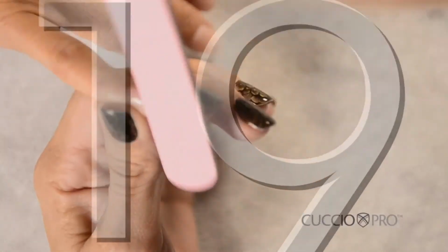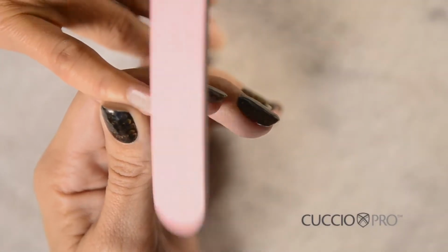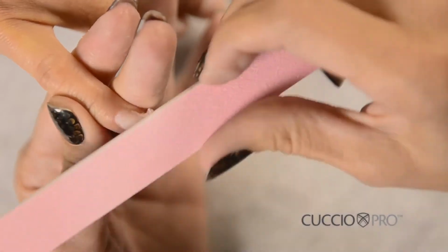Step 19. File the nail to remove the top gummy layer on the nail plate. File in a downward direction. The gummy layer will roll off. Be very careful not to overfile.